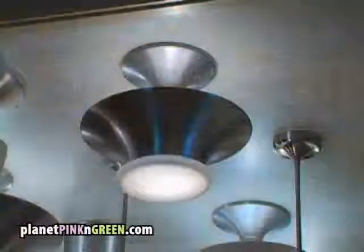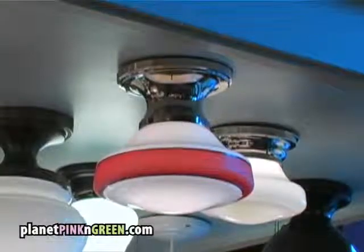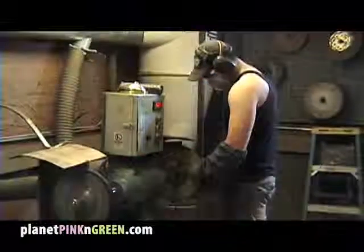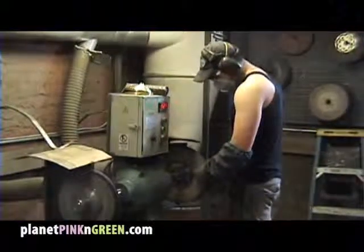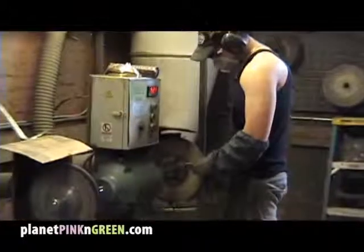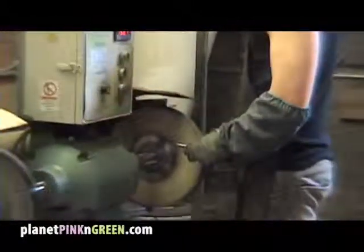So in the buffing process, we're going to either scratch it and make it satiny and kind of a dull finish, or we're going to polish it. Depending on the wheel and the compounds we use, we can make it shiny. So when you see something shiny out there, whether it's a candlestick or a light fixture, you have to realize that someone had to polish that to make it like that. Metal just doesn't come out like that. It actually takes someone working hard to get that finish.